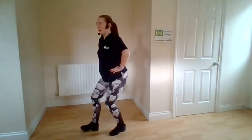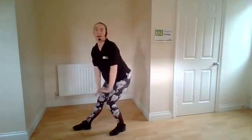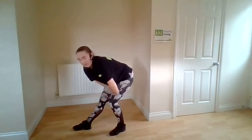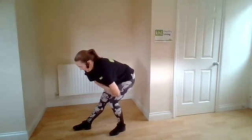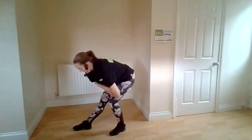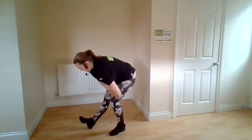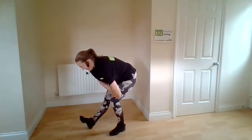That front leg that you're tapping, slide it forward. Place your hands onto your bent leg and push your bottom up towards the ceiling, feeling a stretch down that straightened leg. Give it a good stretch through. Take your toes up off the floor to increase the stretch. Lovely. Feel that stretch through your hamstring.